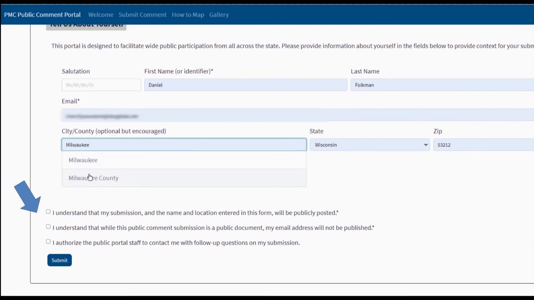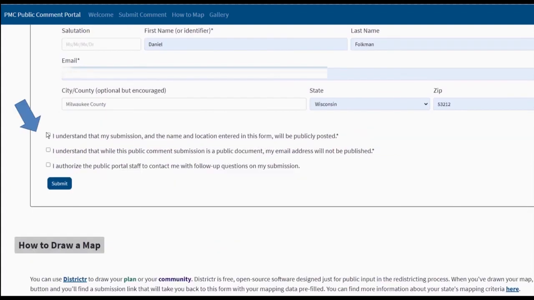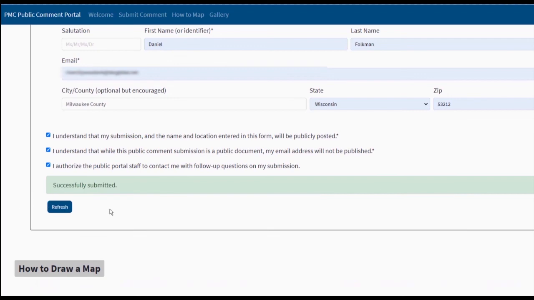Now there's 3 buttons at the bottom there, and when I first did mine, I thought I had to choose between them, but really the point is to check each one of those. All right. And now the most important part, what you're doing to help your neighborhoods, to help democracy, and to help the state of Wisconsin is to push the submit. Okay, I'm submitting my 3 Milwaukee neighborhoods. Done.